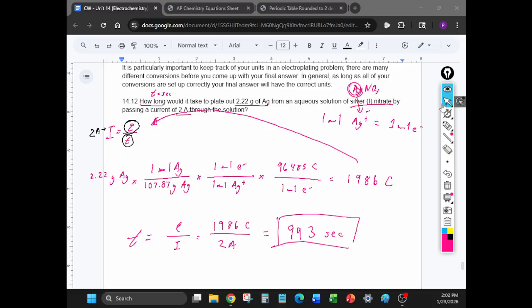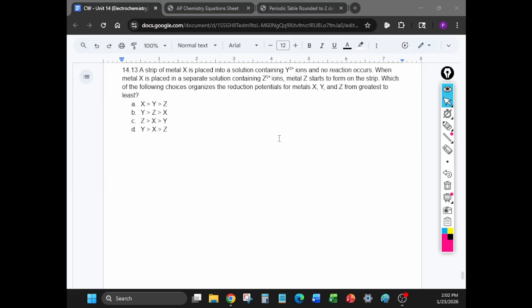All right, everyone, we are about to get into the last question of AP Chemistry in terms of the lecturing. It's not actual numbers for electroplating, but it has to do with the concept. Here it tells you that a strip of metal X is placed in a solution containing Y2 plus ions and there is no reaction. So what we have is a container and a piece of metal, metal X, placed in a solution of Y2 plus ions, and there is no reaction.